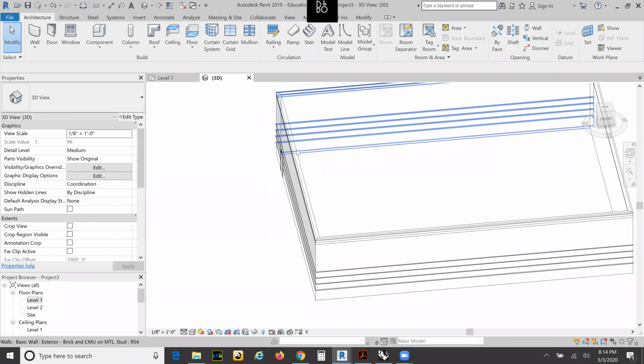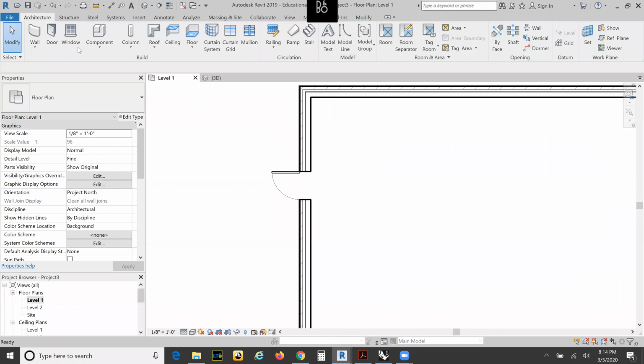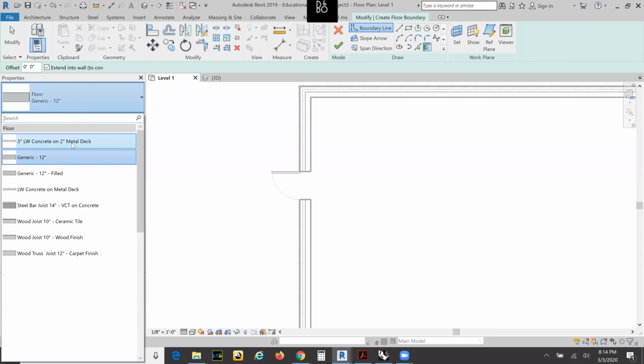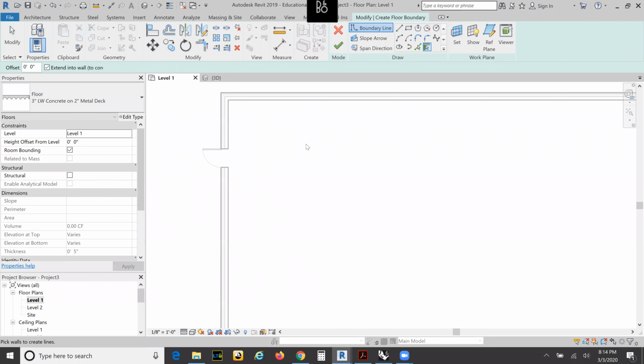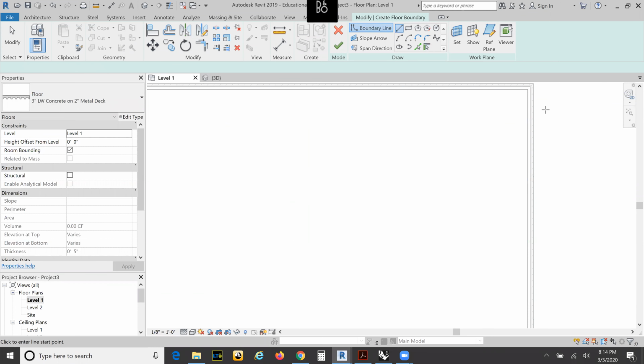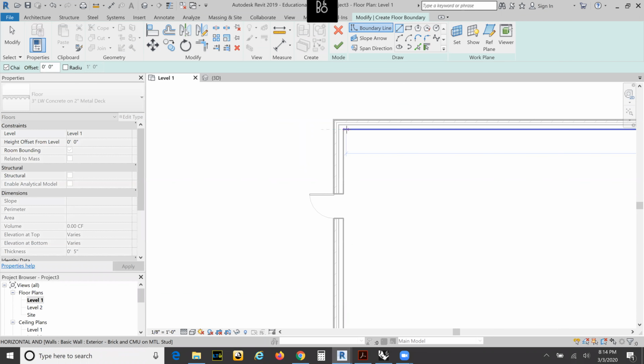And we have our walls, we have floors, and we click on floors. Again, there's makeups, there's 3-inch lightweight concrete on 2-inch metal deck. So we can start to draw our floor. We'll just draw a quick floor.